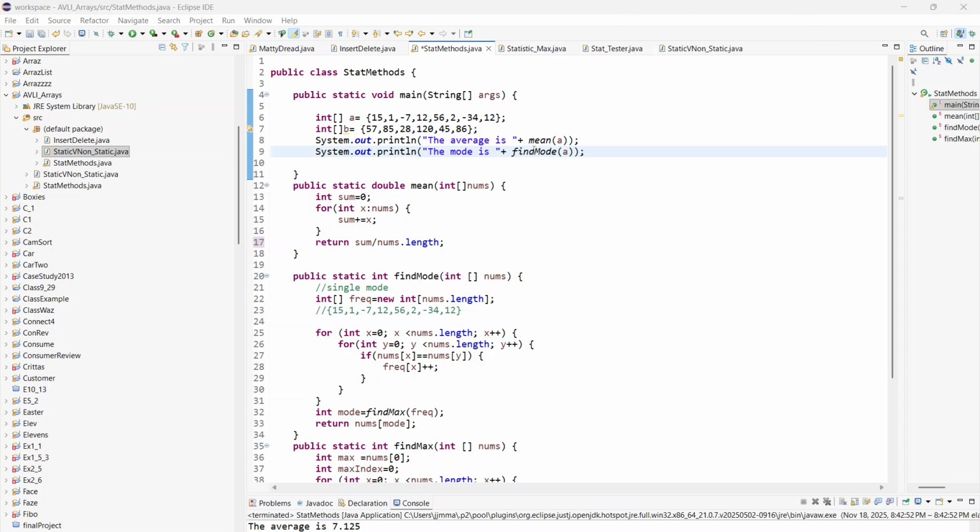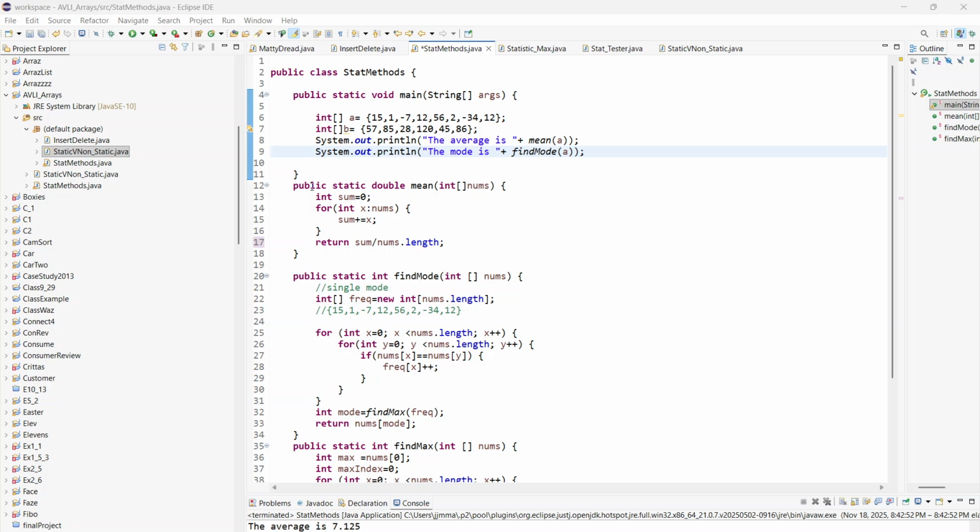Now, in the reading, you'll find that public means that it could be used outside the class. Up till now, we haven't really seen how that might be done in our work, but it means it's accessible outside the class for use by another class.